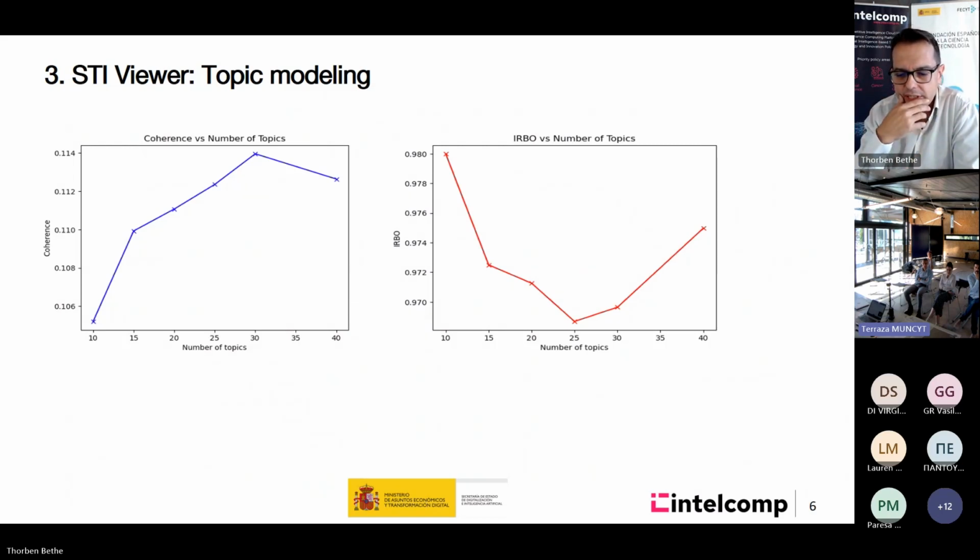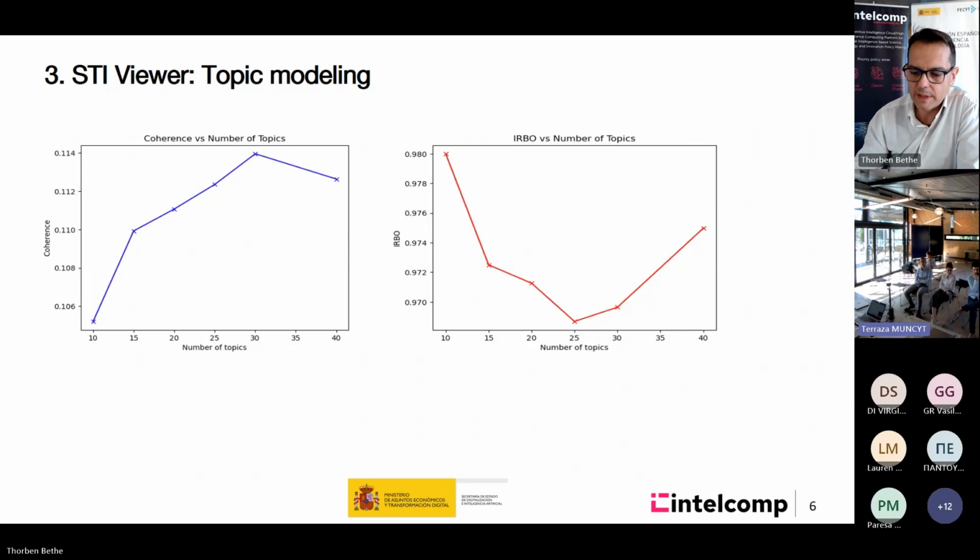Then you have here in this slide two different types of measuring coherence, and in both cases, the number of topics that were more coherent according to the statistics, so to the test, was between 25 and 30.